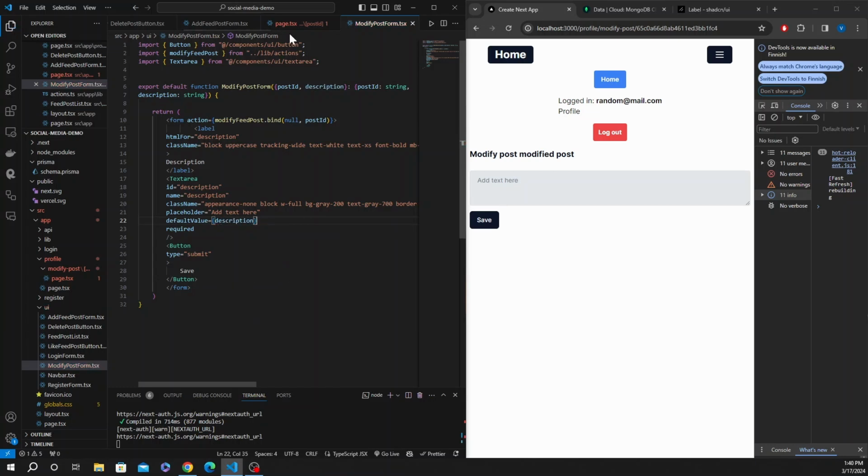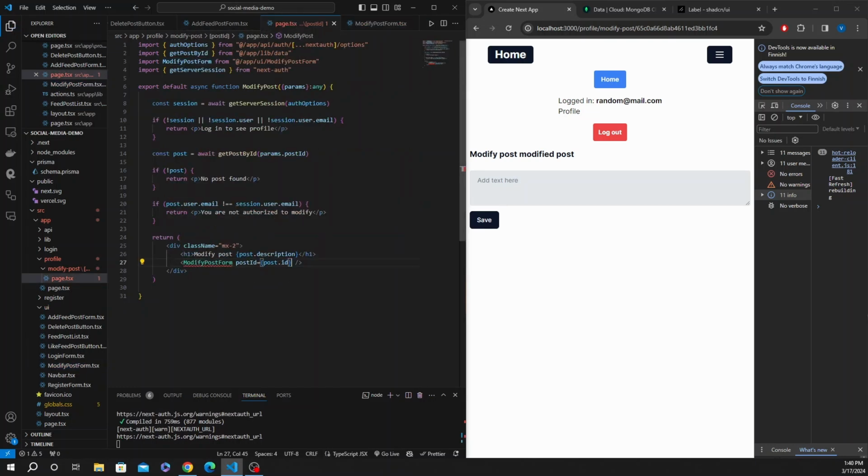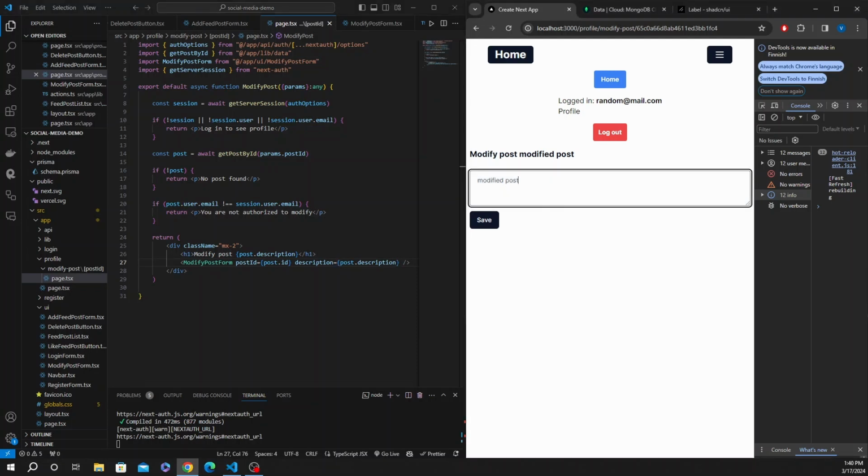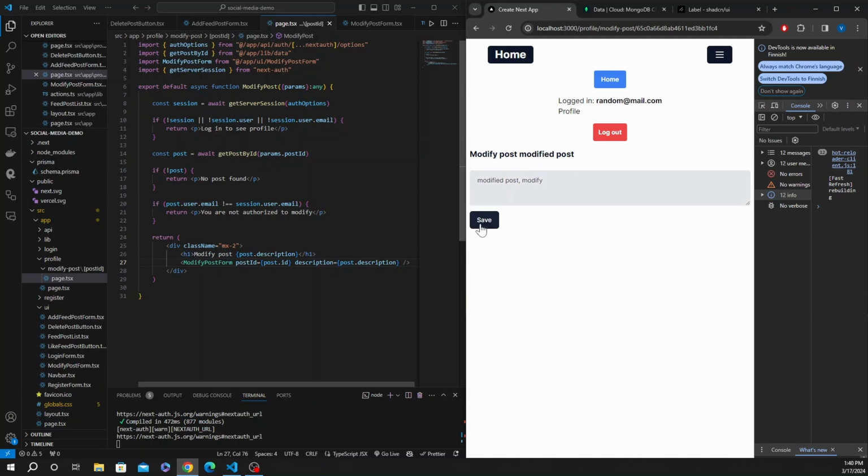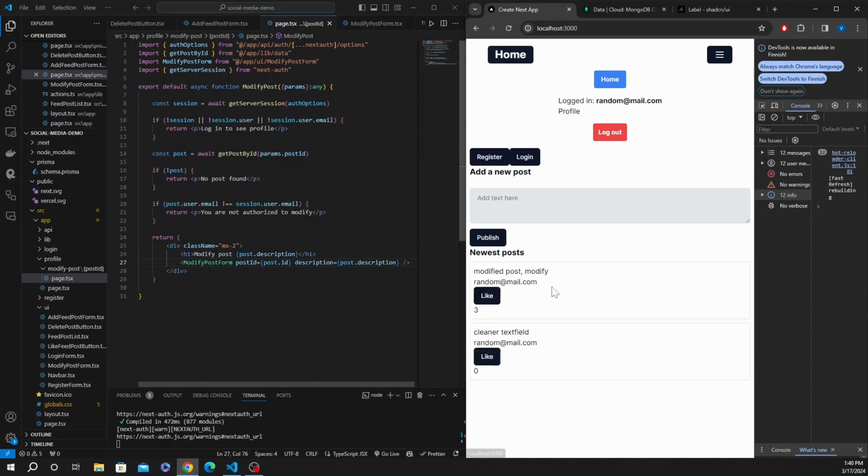And then we can go back right here and set the description to be, of course, equal to the post.description. There we go. Hit save on that, and now you guys can see that it prepopulates the field, and then we can just modify this again. And hit save on that. There you go. Everything works just fine.